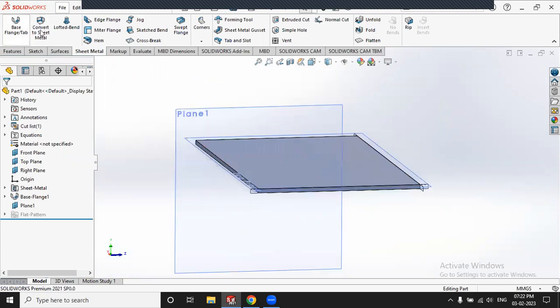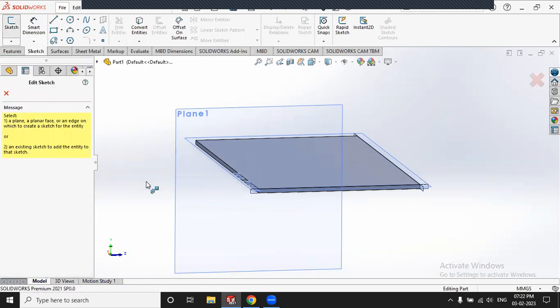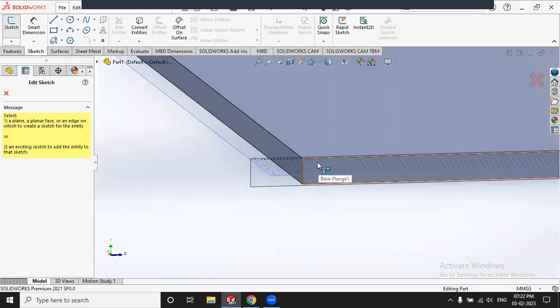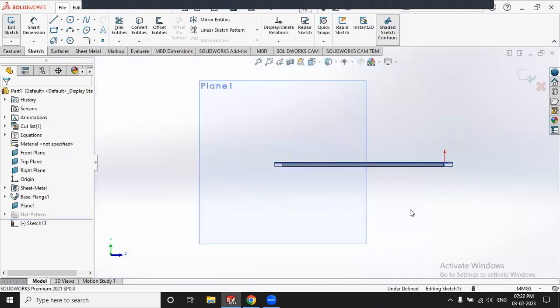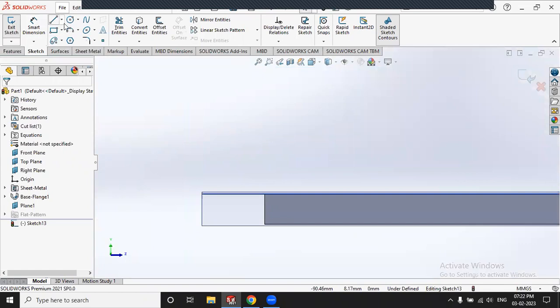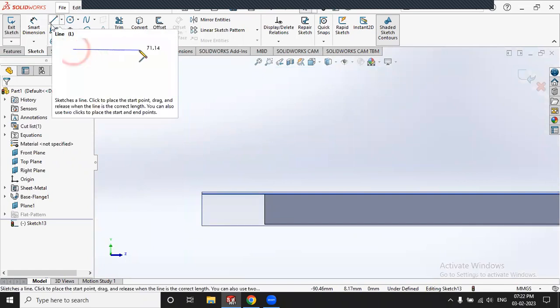In this case we need to create a sketch which is perpendicular to this edge. So I will select this perpendicular face.